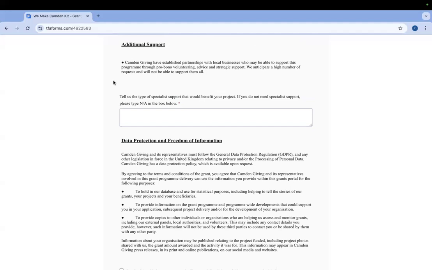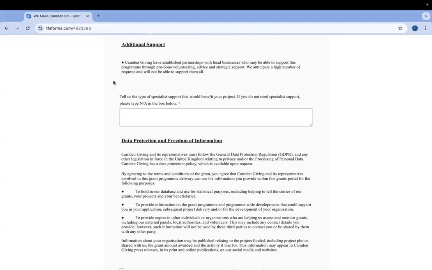We do anticipate a high number of requests and will not be able to sort them all. One thing I will add to this is if you do not ask, you do not get. So please do see, we have had some weird and wonderful requests in the past, and a lot of them have been able to be fulfilled. The only reason we add that little bit at the end is quite literally because unfortunately we are not miracle workers, but we do want to be able to help out.